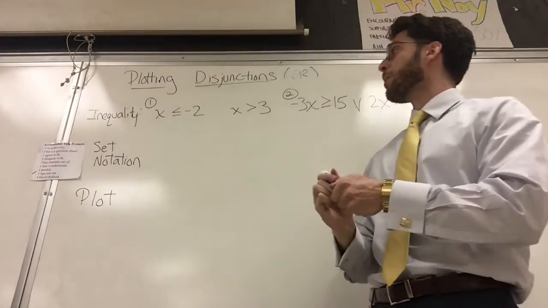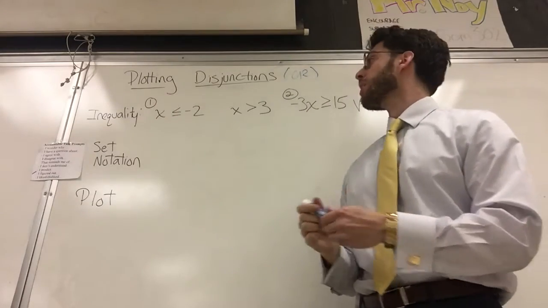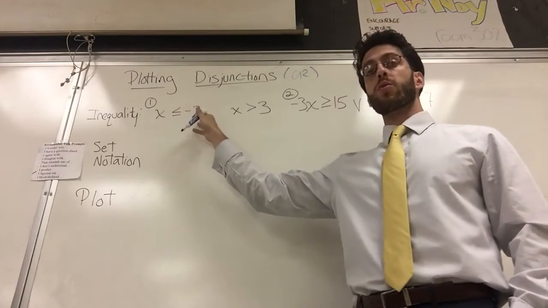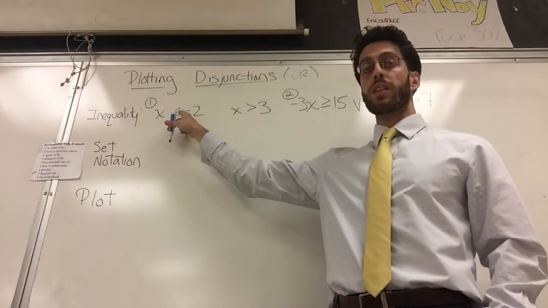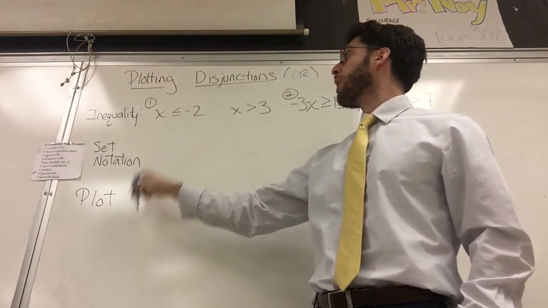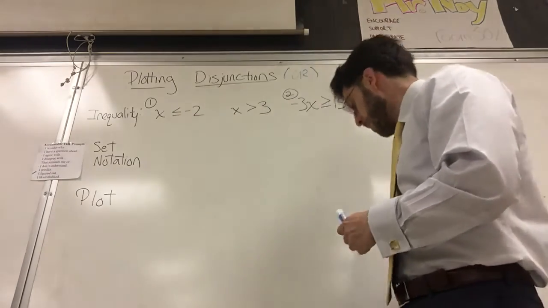All right, here's one thought. Let's take one thought at a time and then we'll figure out how to connect that. So x is less than or equal to -2. If you saw my video on plotting inequalities, you know this looks like an L, less than, numbers less than on a number line go to the left. So I'm going to quickly plot this on a number line.